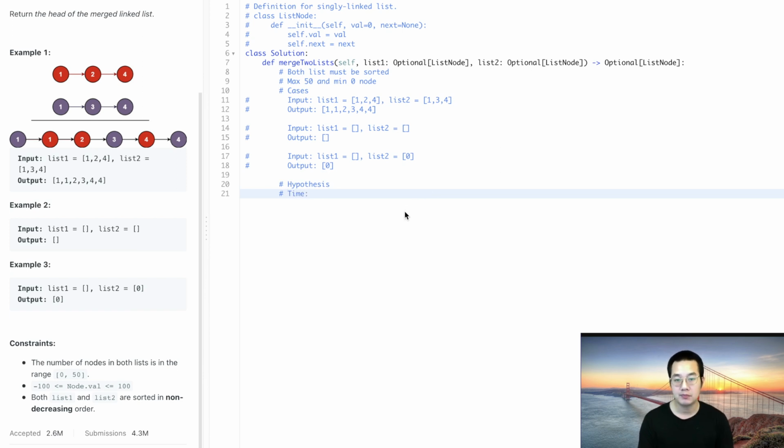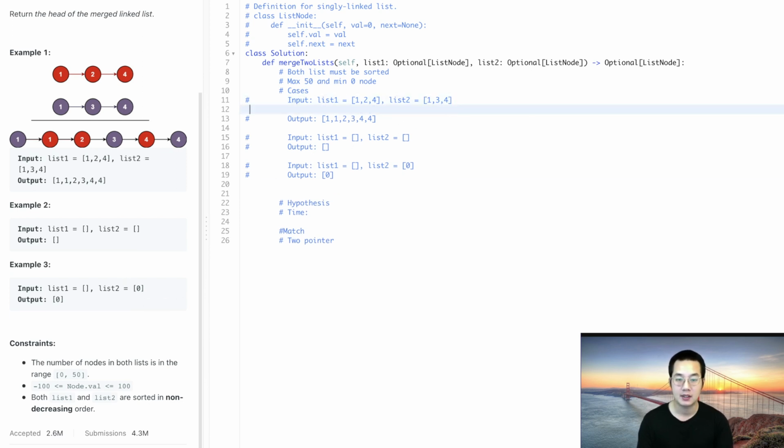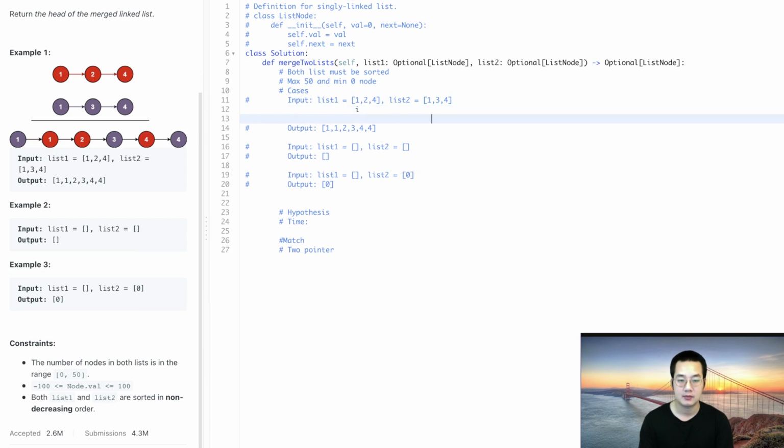I presume that we will use two pointers, one pointer in one list and another pointer in the other list. With these two pointers, we'll be able to check which item is larger or smaller. And doing so, we will go to the end of the lists and add all the items together.